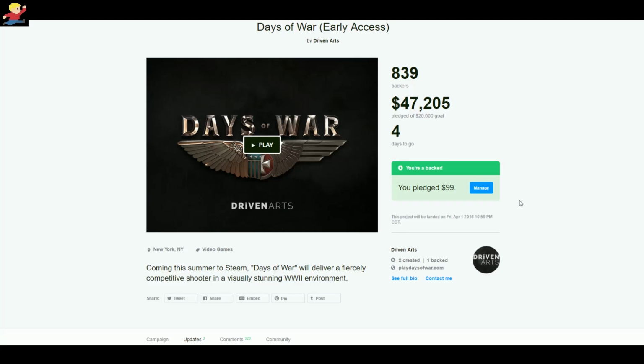Now, Days of War, I must tell you, this is my own money. And if you deliver what you've promised, there will not be an issue. But I must tell you, I'm a very special man who has a very special set of skills. If you do not deliver, Driven Arts, I will find you. And I will... I'm not going to kill him. I will poop in your offices. Think about that.